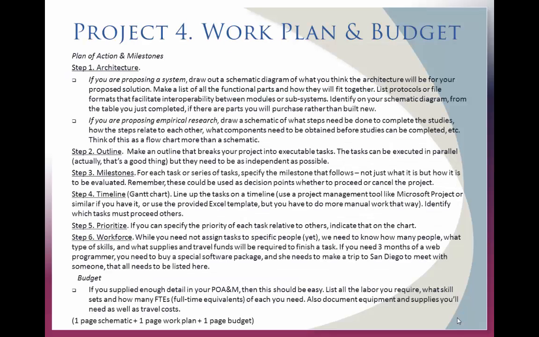Okay, now we get into Part 4, Work Plan and Budget. First thing you're going to do is what we call an architecture. Now, if you're doing a system, this is a schematic. I want to see what the components are. I want to see how they fit together. I want to see if they're going to talk to each other. You're going to be moving files from one place to another, or there's protocols between them. Just loosely tell me how it all works.